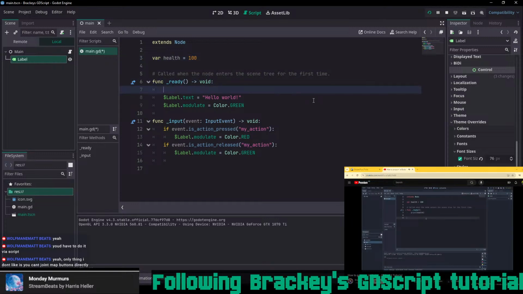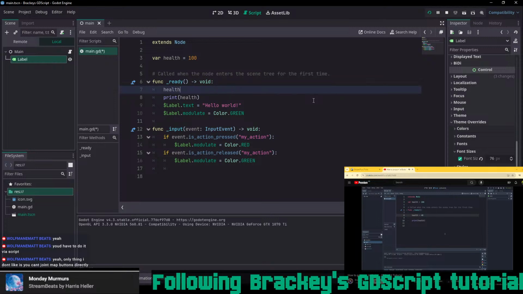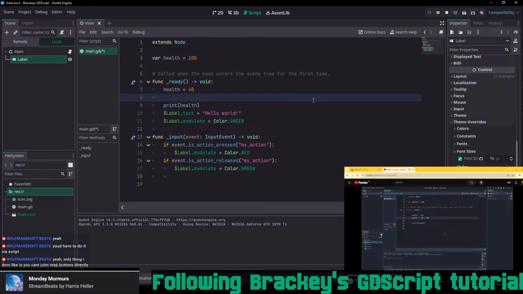Now we can easily change our variable. Okay. So before printing, let's assign a new number. Health equals 40. We can also assign a calculation. So health equals 20 plus 30. We'll set our health to 50. We can also add health plus equals, and then 20 will add 20 to our health. And subtract health minus equals. To multiply we do times equals, and to divide we do slash equals. So if we run this now, it will do all of these calculations from top to bottom and then print out the result. 50, 70, which turns out to be 120.